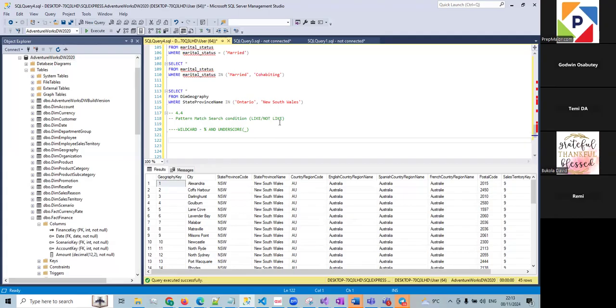And these two, especially the first one, the wild card, the percentage sign, is very, very important.